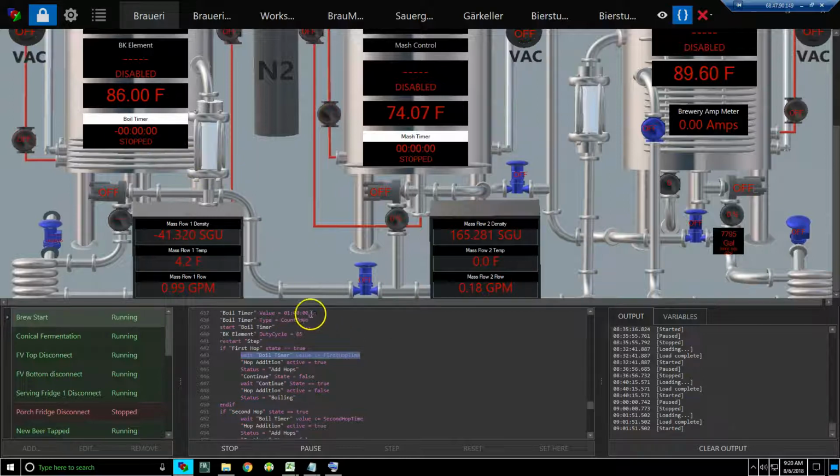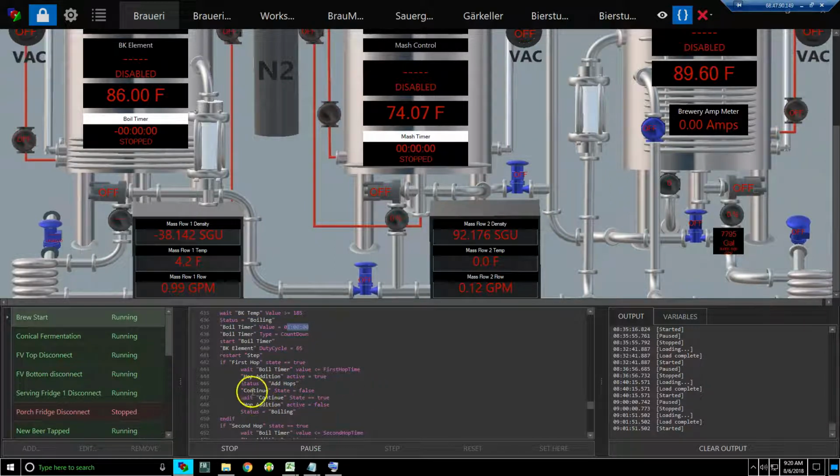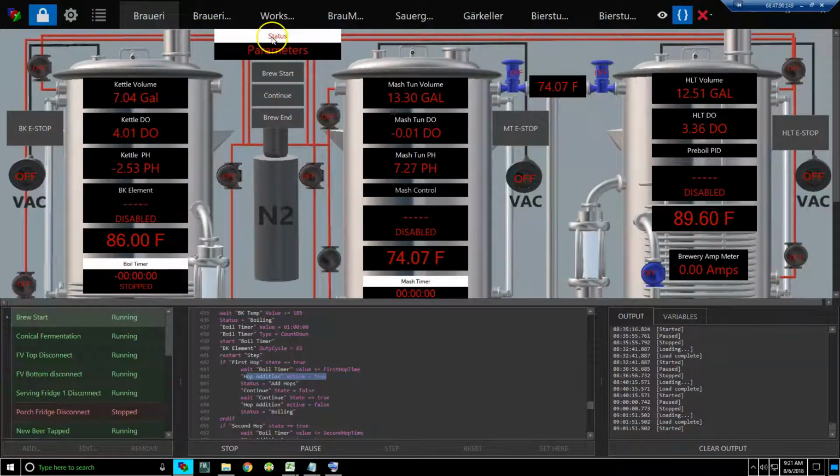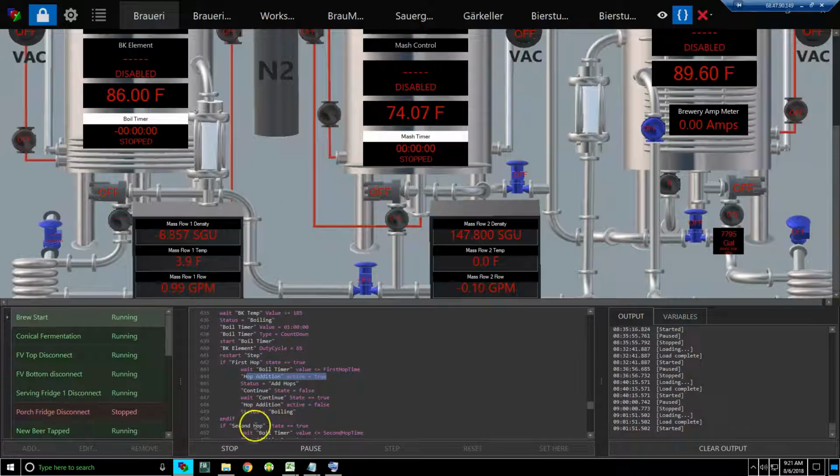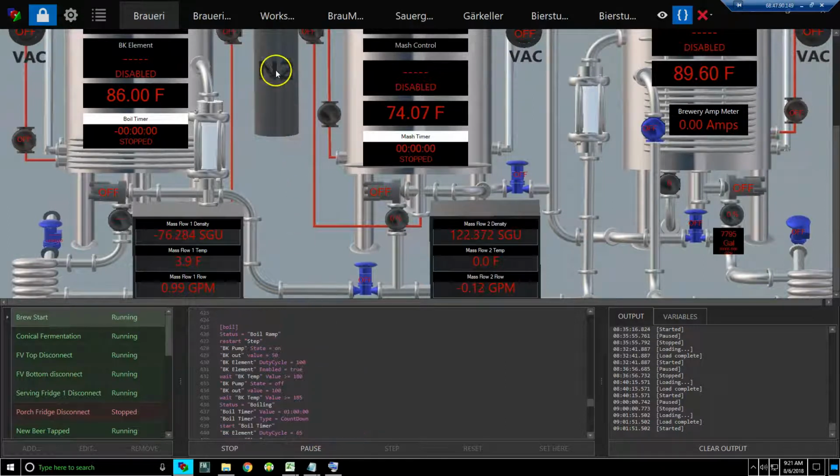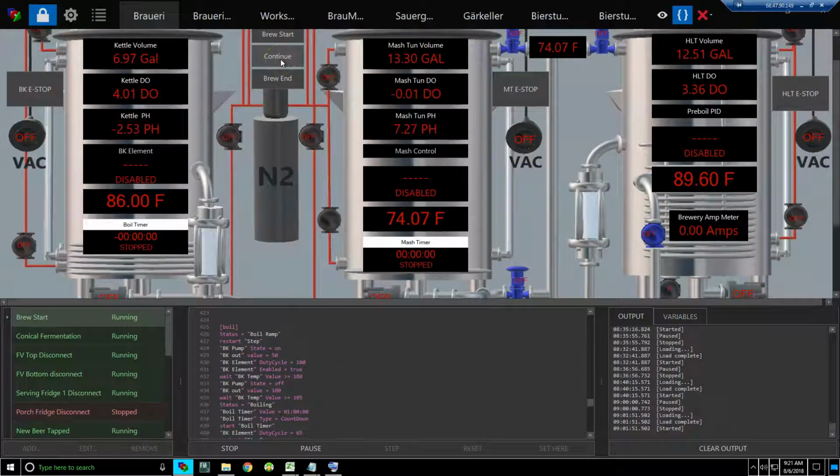So this is going to start at an hour. We tell it to start at an hour. And once it hits 59 minutes, then the hop addition alarm is going to go active, which is going to email me. And then the status is going to go to add hops here. And then it won't continue until I click continue.